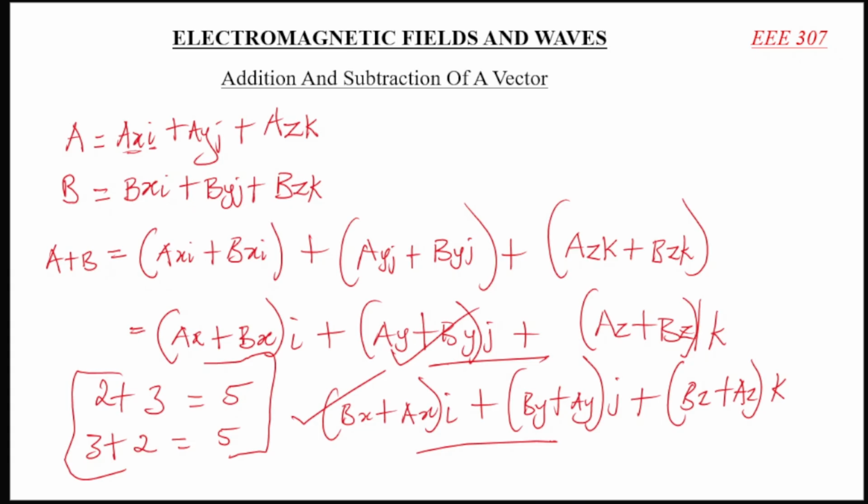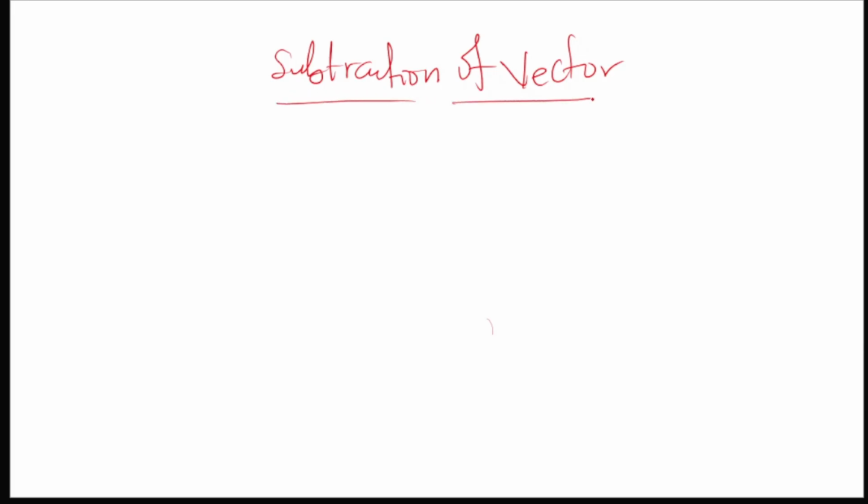Now let's talk about subtraction of two vectors. There's no need to really go deep into subtraction of two vectors, because what we want to look out for is, are they commutative? That should be the question. So basically, we want to talk about the subtraction of two vectors. But the first thing you should note is, when you are subtracting two vectors, are those vectors commutative? And we already know what commutative property is, right?